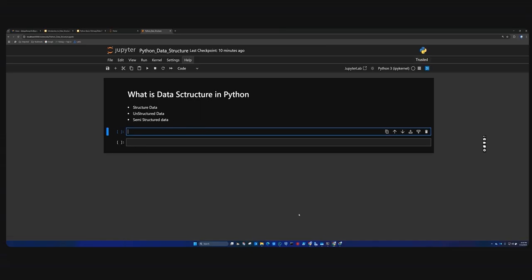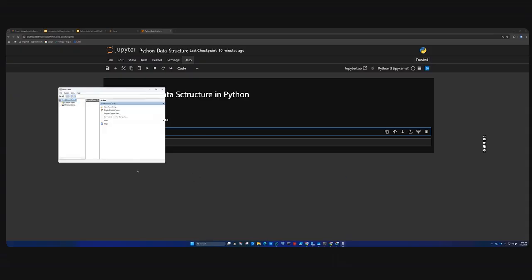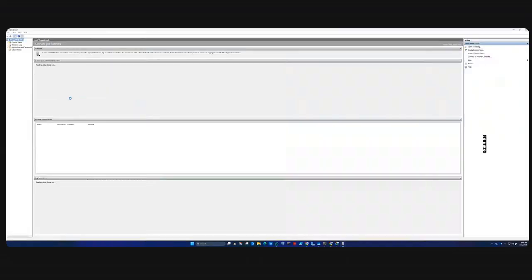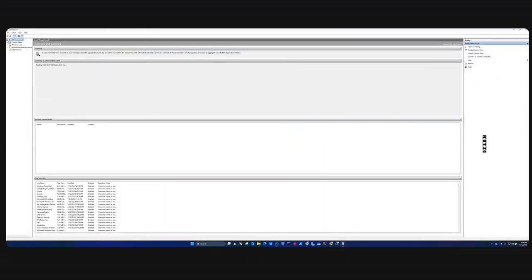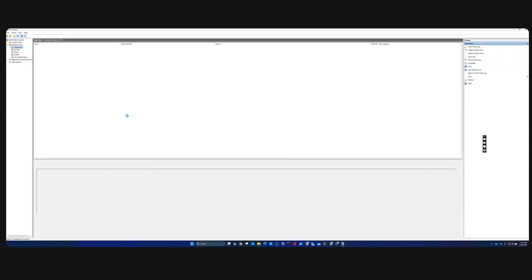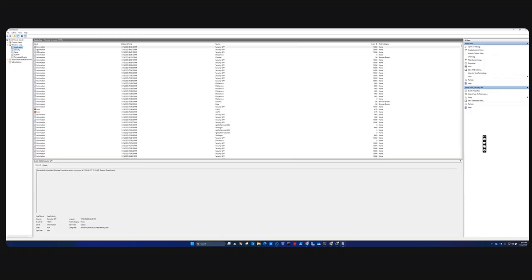Semi-structured data is something like log files. Whatever log files you get to see in your system, for example, if you go to Event Viewer and maximize this, I have application logs. If I click on this, you see, this is about event logs.